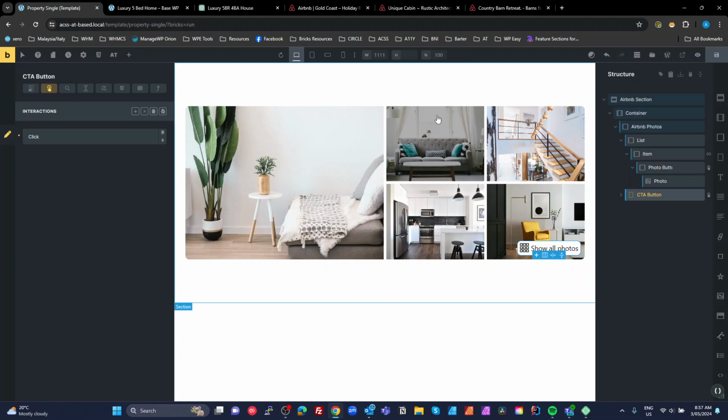Most of the work was done in here, creating the pop-up, adding the image gallery to it. And the lightbox is just so easy. It's just incredible. I love this about Bricks, that it's so flexible. This may not be the perfect solution for your particular instance, but just knowing you can do it this simply is, I think, an absolute godsend. And you can work from here on styling.